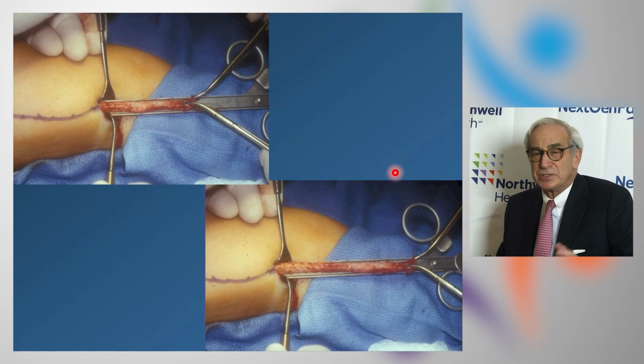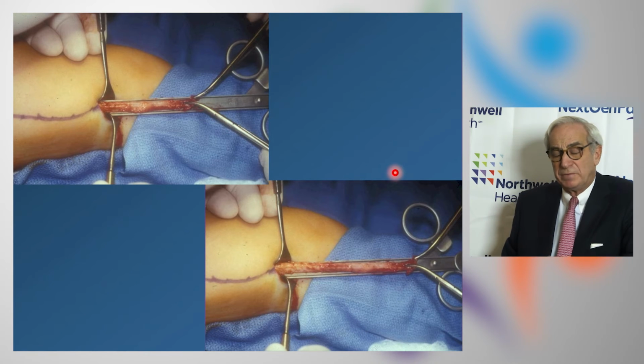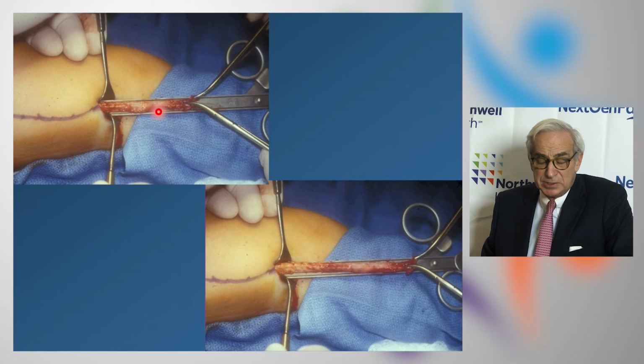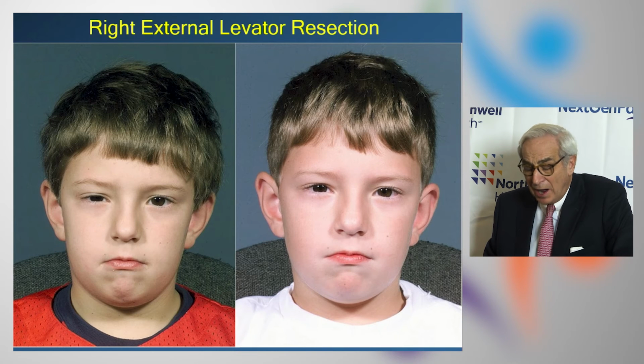So the alternatives: silastic rods are very useful in our craniofacial population. One of the more traditional ways, an old-fashioned way of doing it, but we still use it, is by harvesting fascia lata from the leg, using that fascia lata to connect from the tarsus, the dense connective tissue plate of the upper eyelid, to the frontalis muscle, and that is allowing the child to elevate that eyelid.